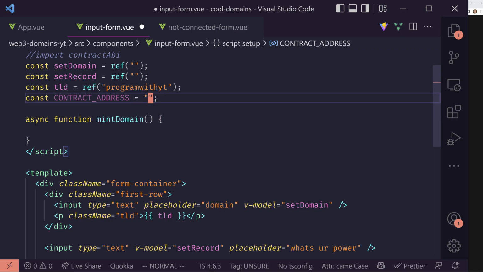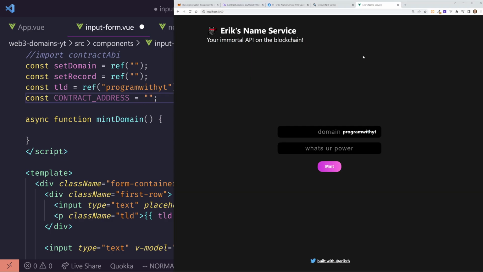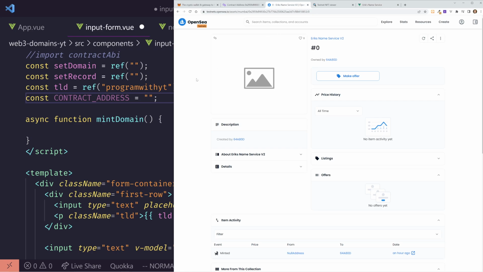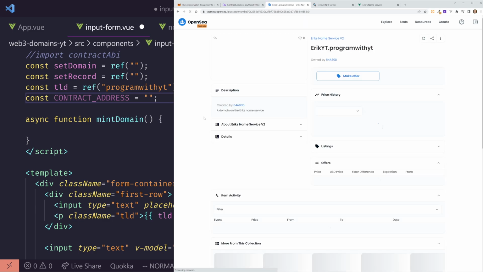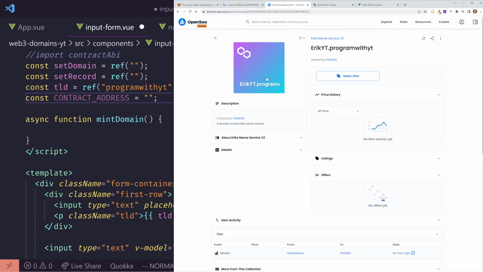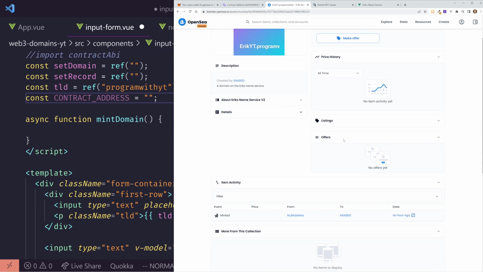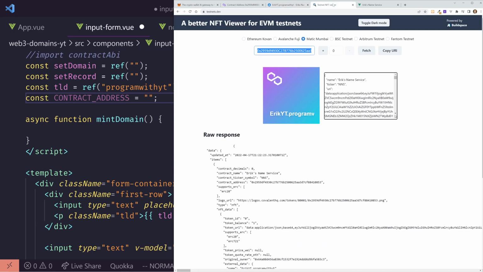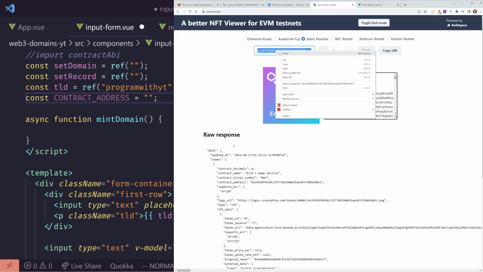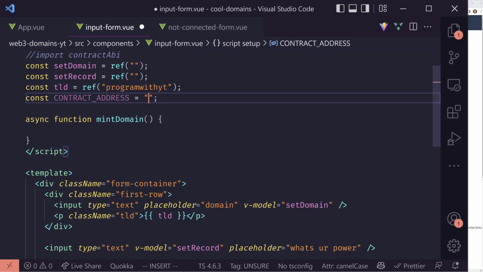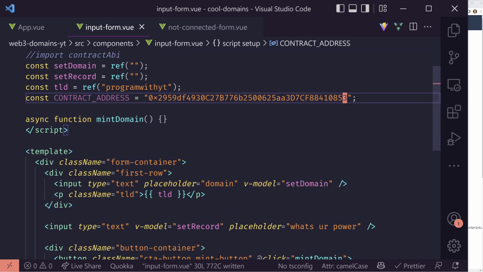Now, first thing we do, we need to grab this contract address. If you remember from previously in the video, I went to this OpenSea and I created this contract. If I refresh this contract in OpenSea, it actually now shows the picture that it didn't do before. But we also can grab the address of this contract. And we also have this test NFT viewer that we use. So I'm going to copy this contract address out and paste it here. If you forgot the contract address and you're following along this tutorial, just go ahead and run the Hardhat compile and run again, and that'll run it and create the contract again.